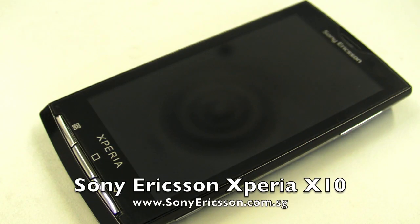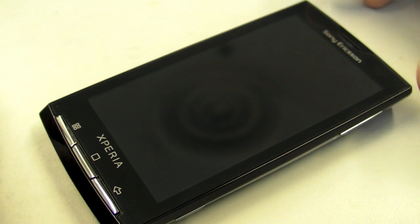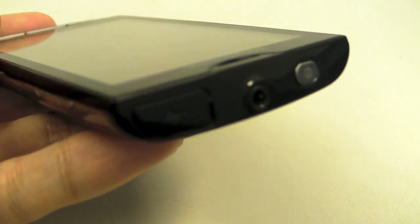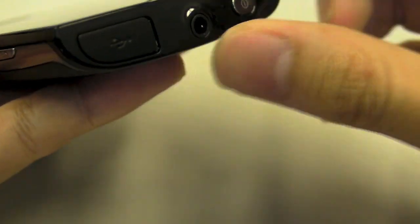So this is the Sony Ericsson Xperia X10. This is Sony Ericsson's first Android phone. And let's start with the design, and we'll just point out some of the more interesting features that you might actually care about. So for one thing, it's actually using a micro USB to charge as well as do all data, as many smartphones are actually doing today.